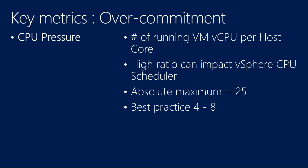We already discussed it in the Hyper-V world. If you have a high ratio, you can really impact the ESXi CPU scheduler. It's managing that, giving all your virtual machines a slice of the real physical CPU. But once that number gets high, it spends all its time trying to schedule, and none of its CPU is actually given to the VMs to run. It's one reason you can actually see a VM's performance drop if you start throwing more CPUs at it. You get what's known as CPU latency, where the VM is waiting to run. There are real-time, reactive metrics for that in a couple of slides.